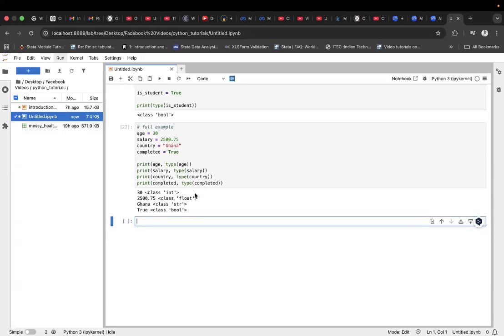This will become very handy when you're working with a data set where the data is not captured well. For example, you may have integers being coded as floats, so you have to identify the data type to be able to recast them to their original data format.